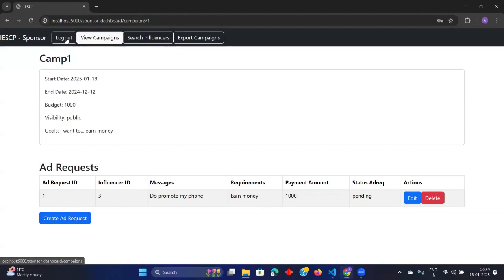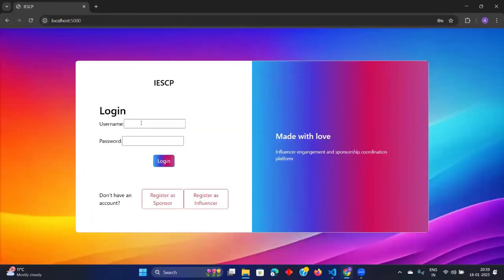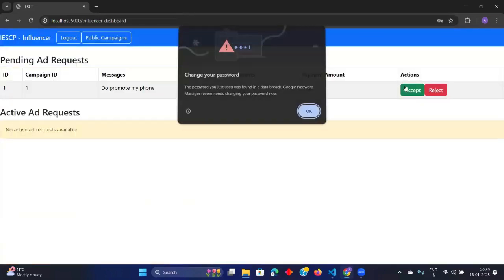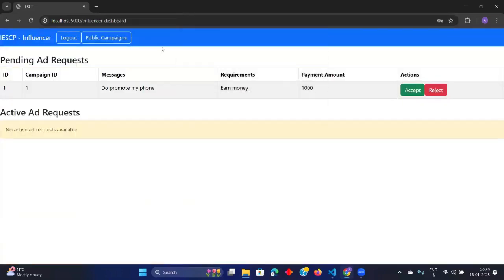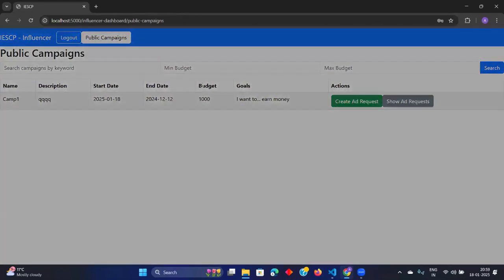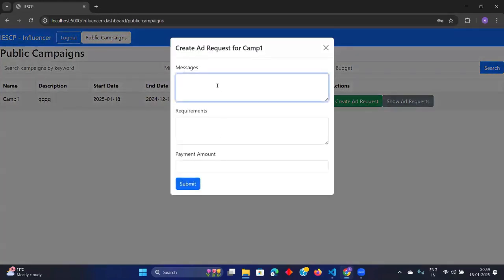Now that it is created, let's log out and log in as influencer. Now we can either accept or reject this. You can see all of the campaigns also. We create ad request here. Let's say we create ad request for this also.